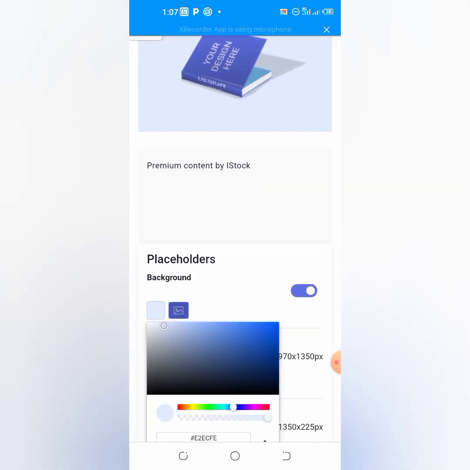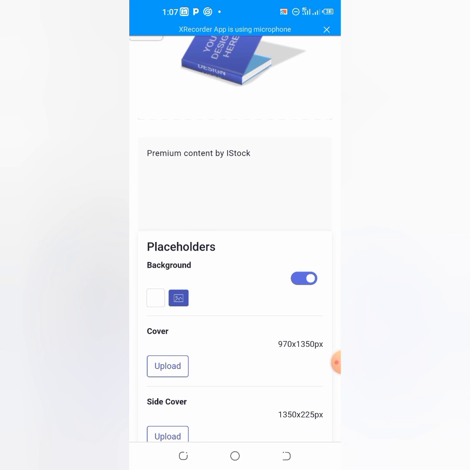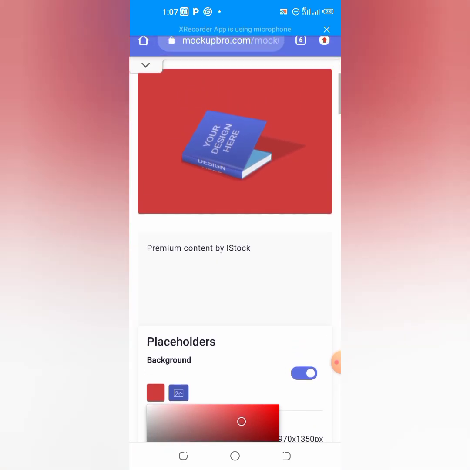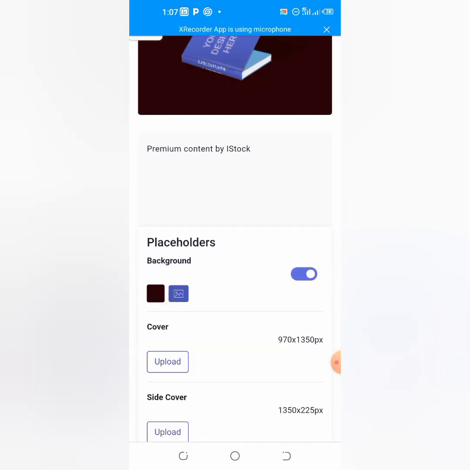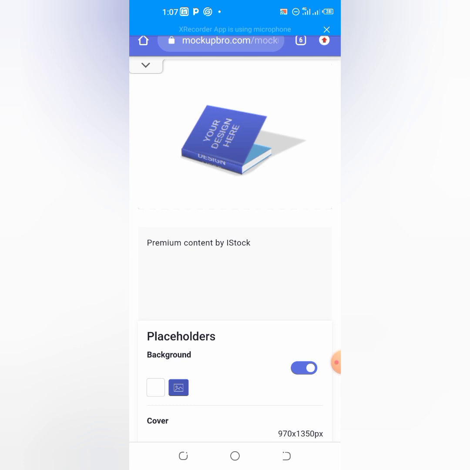Let's first off click here and make this a white background. I like my designs coming in a totally white background. You could change it to any background of your choice. You could make it a red background and click out, it becomes a red background. You could make it a black background, click out, it becomes a dark background. Click on the color, change it to a white background.